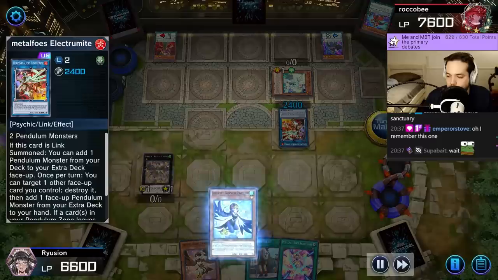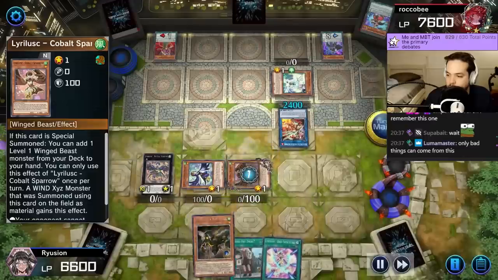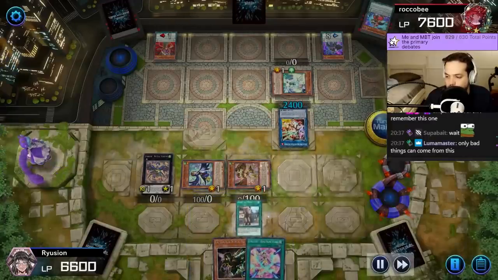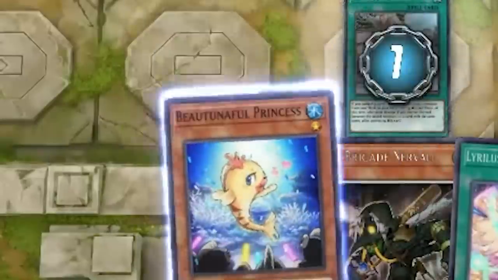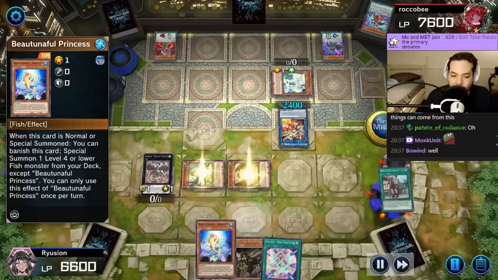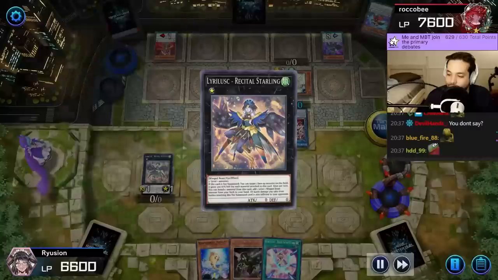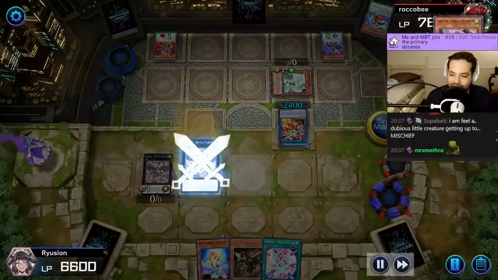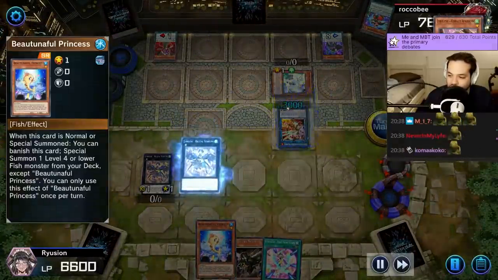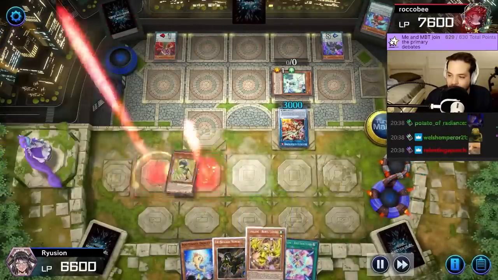Grab the Cobalt Sparrow. Sapphire Swallow. Summon both. Cobalt Sparrow, add Nerval. Okay. Where Art Thou? Gonna go grab... Huh? Huh? Huh? Tuneful. Dubious little creature. Up to no good. Okay, gonna grab Barrel Canary.